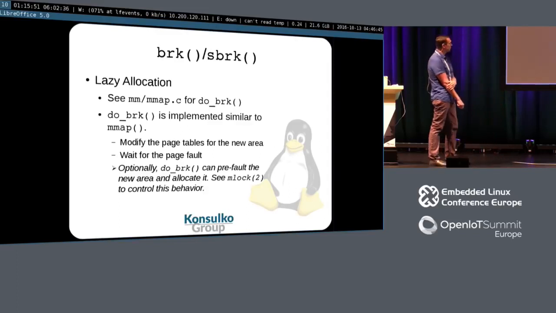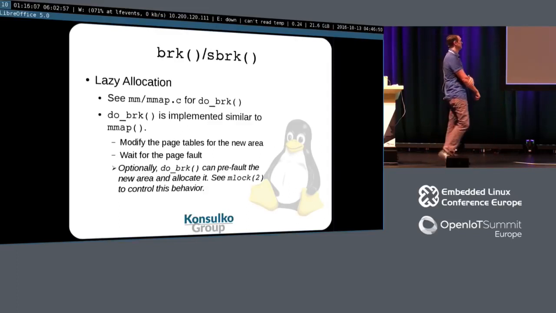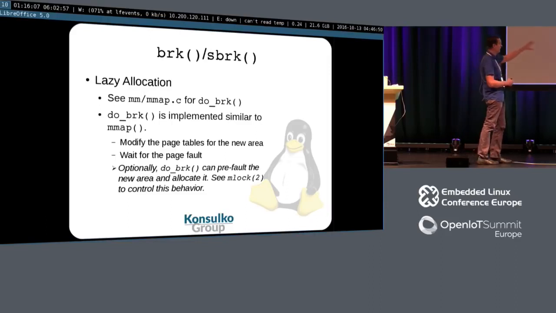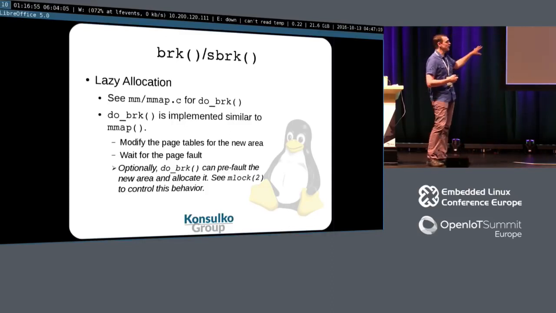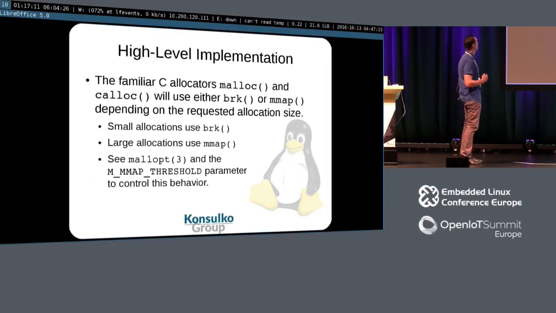The other thing you can do is pre-fault, what we talked about with mlock, and not have that issue where, when accessing the memory, you have a relatively long lag where it actually has to allocate that big chunk of page frames for you. So you can take that cost up front with mlock and then have relatively deterministic behavior once you're actually accessing the memory.